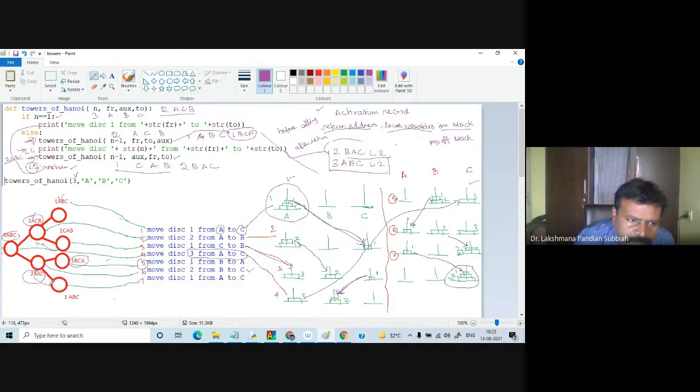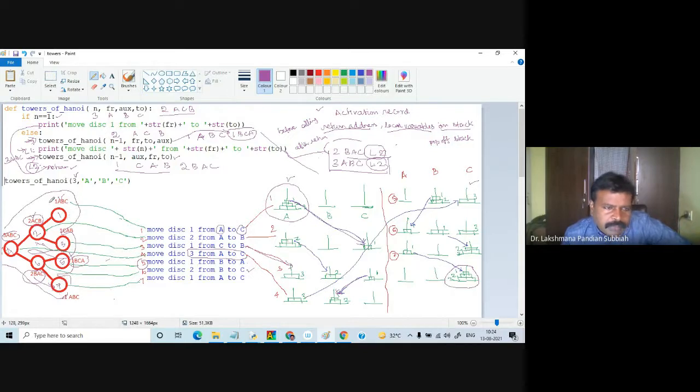Now here it will go to this location. So this is printing now. The last one is here: move disk 1 from A to C, right? Then after printing, it will return. So return to L2. So here what will it do now? Return and return, then it will come out. So this is the way. While going upwards we are calling that function, then it will come back, then it will return back to here, and then it will go. So the order of the printing is 1, 2, 3, 4, 5, 6, 7.